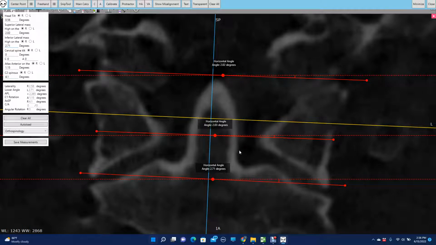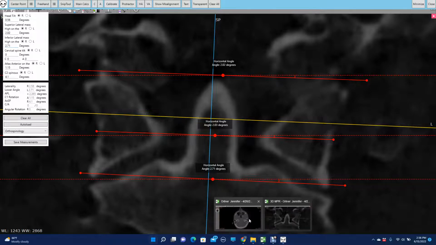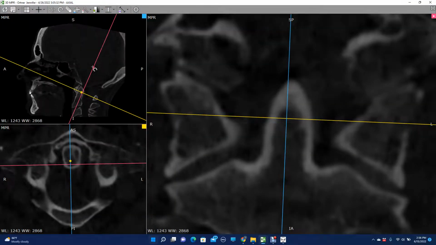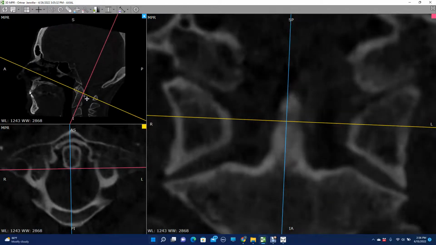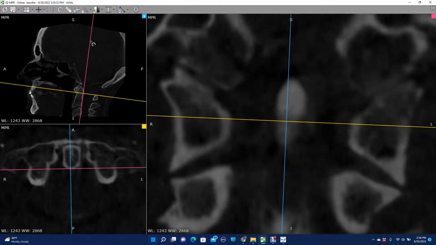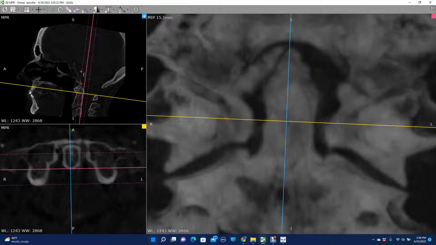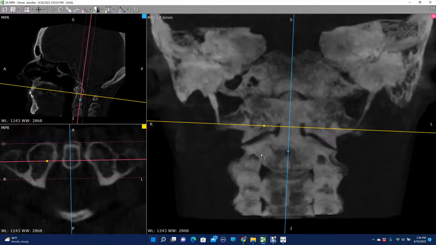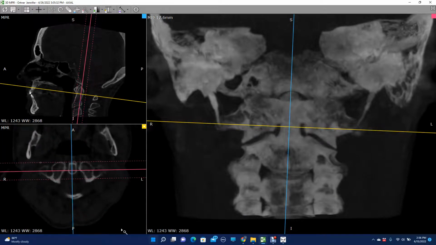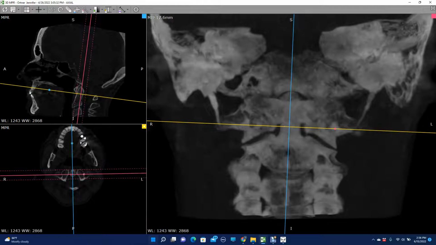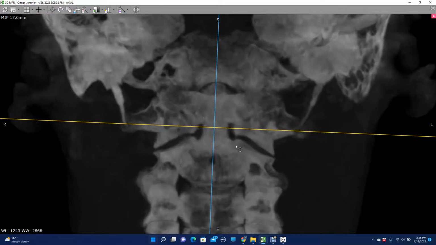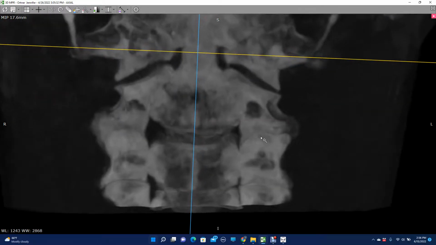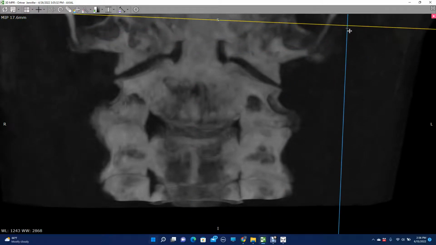So we need to measure cervical spine tilt, and we can come back to our MPR Radiant viewer. To measure our spine tilt, I will take this blue line, pink line, and point it straight down the neck. I will add quite a bit of thickness for this slice. If we zoom out on our frontal, we start to see our cervical spine. But I also like to see this one with no head rotation, and that looks pretty good right there. So if we open this up and we crop our image till it's right where we want to start measuring our cervical spine tilt, we can move those out of the way.